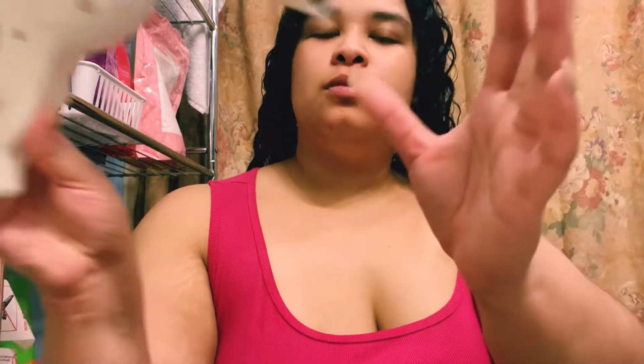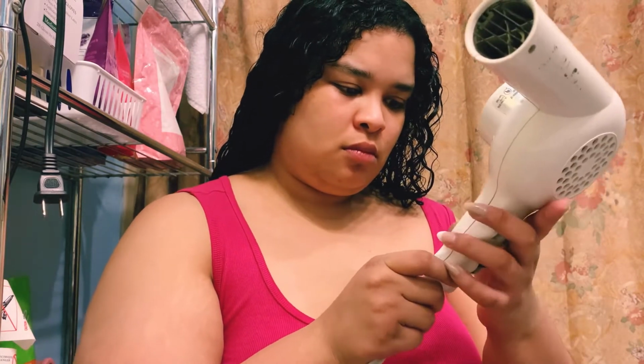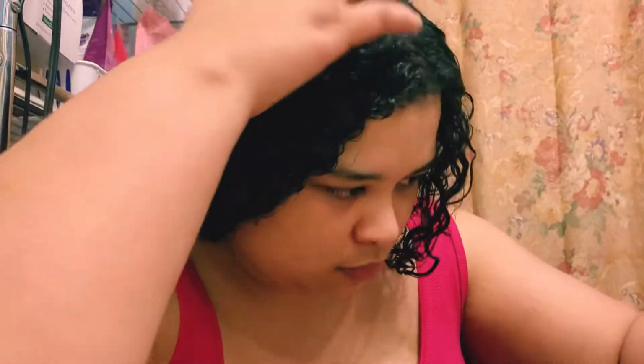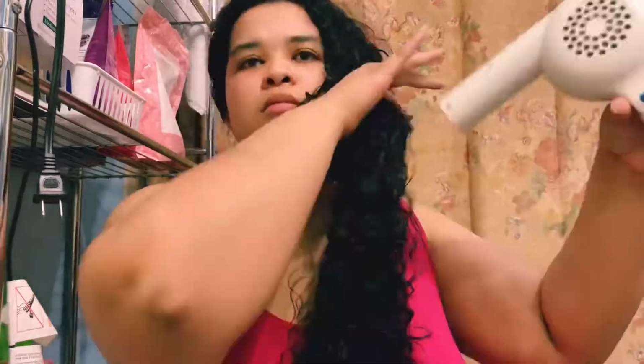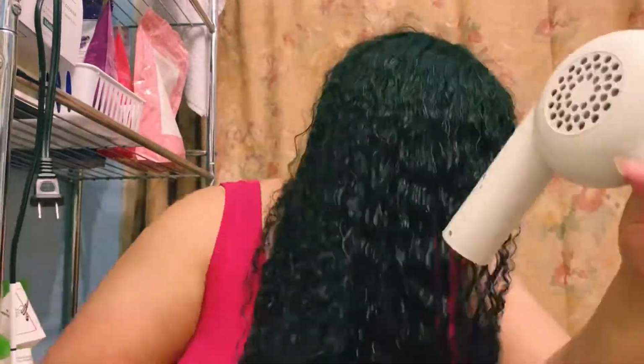Now, I am going to show you how I blow dry, which is with an old Revlon blow dryer. I am, first of all, trying to find the hottest one, or maybe it was medium, a warm one or the other, and get in a comfortable position to blow dry. Now, this whole blow dry process is very tedious, and I know I'm gonna have to do it when colder weather comes along because I cannot go to bed with wet hair.